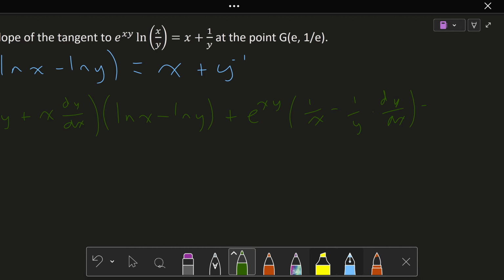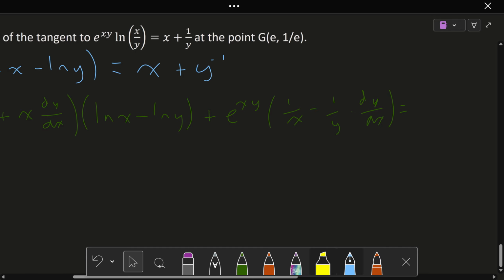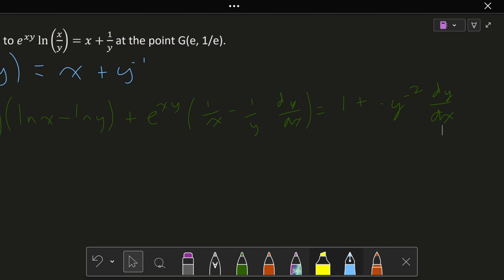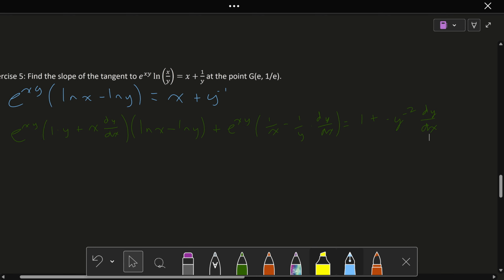All right, now this is equal to, okay, this was the easy one now. This is good. So derivative of x is 1 plus the derivative of y to the negative 1. So then all I'm going to have is bring down that negative 1, making it negative y, subtracting 1 from the exponent, timesing it by the derivative of y, which is dy/dx. Oh, there we go. So just took that thing one step at a time.